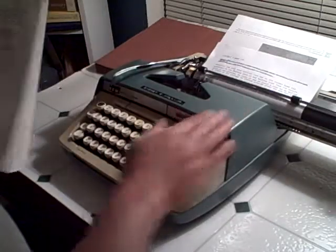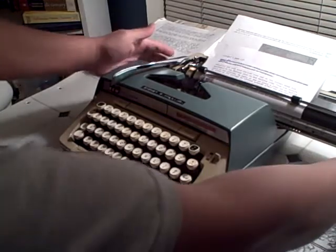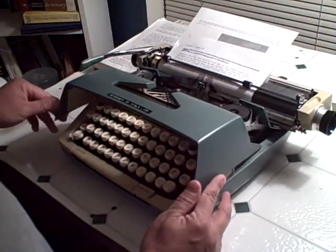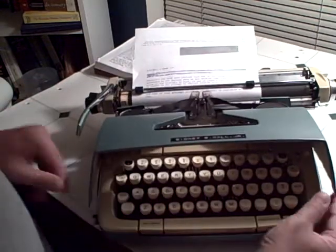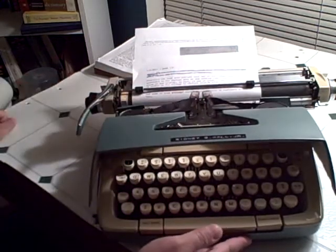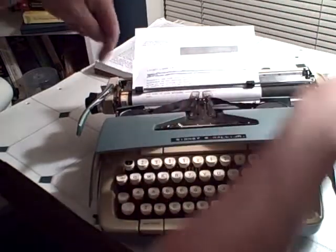All this so far is what I've written. Just this guy here and a new ribbon. All I needed really was a new ribbon. So what I'll do is I'll just type some things and show you how everything looks. It looks like that. You got the new ribbon. It's already gone through once, so now it's going back the other way.